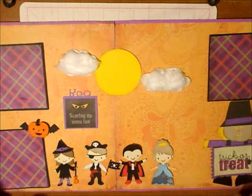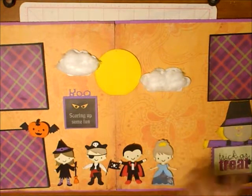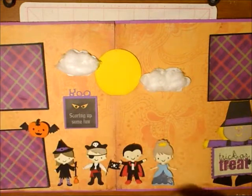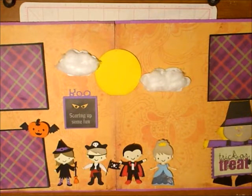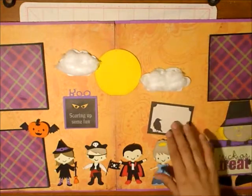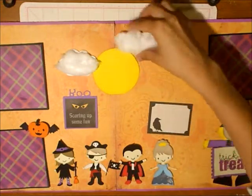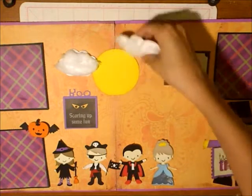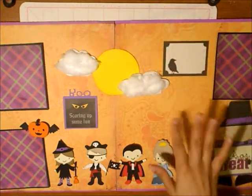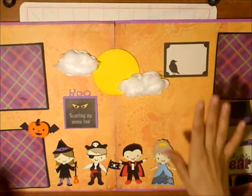I was going to do eerie black grass, but I've done that in a separate card, and I don't like to repeat the same cuts, especially if it's the same theme also, so I'll probably just use a border punch for that. And then I'll probably be placing this around here to create some journaling opportunities.